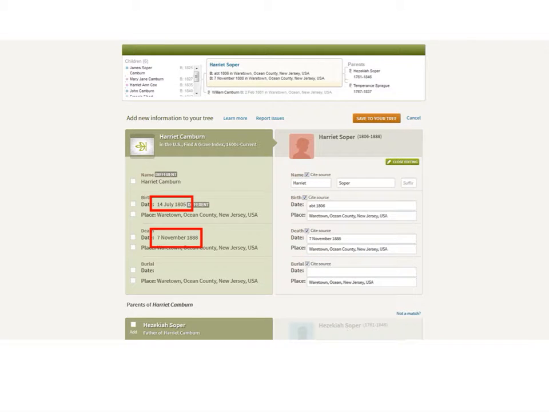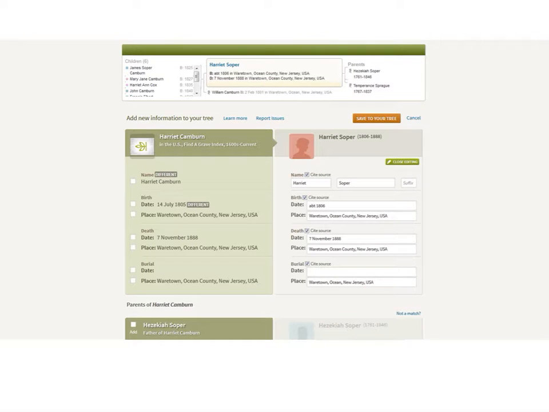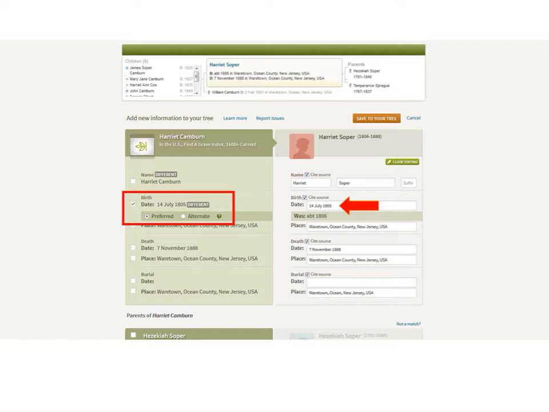The first thing I did notice is that the words July and November are spelled out, and the format I choose is similar to what's in the record on this image: a date with a 3-letter abbreviation for the month plus the year. That's the format I want throughout my tree, and I'm striving to keep it the same. As I go back to save the record to her and click birth date, it automatically defaulted to the preferred date. It used to say about 1806 in my tree. Now it's overridden with 14 July 1805, and the word July is spelled out.